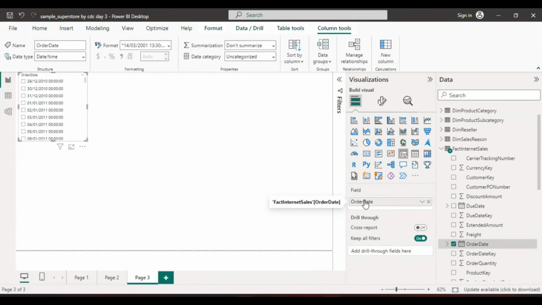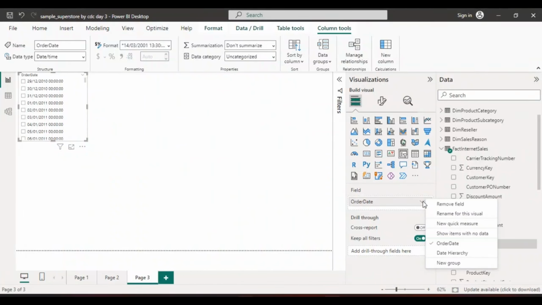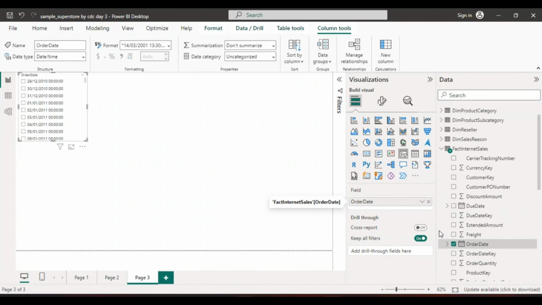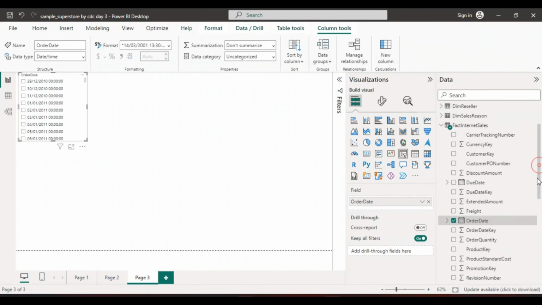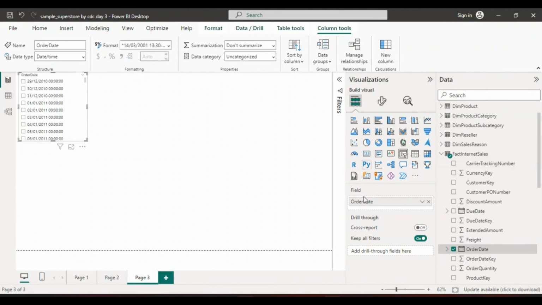The order date is already there as a field. When you open it, see your order date. I want to open a particular order date that will allow me to do some activity.